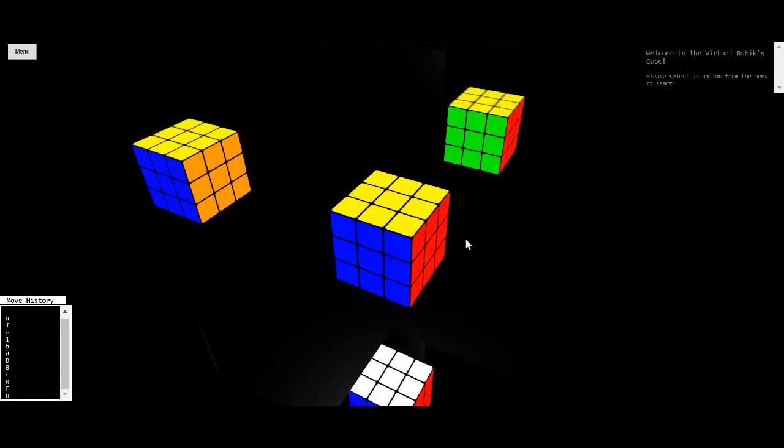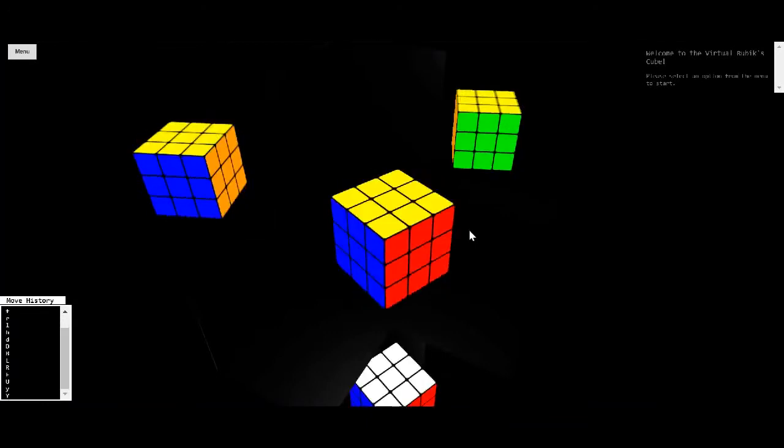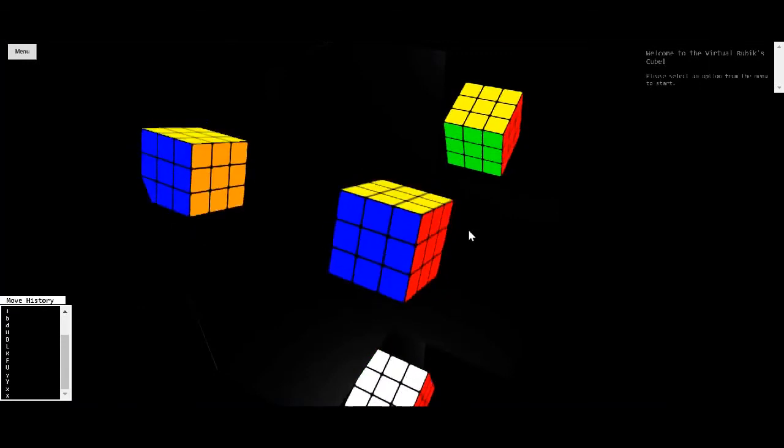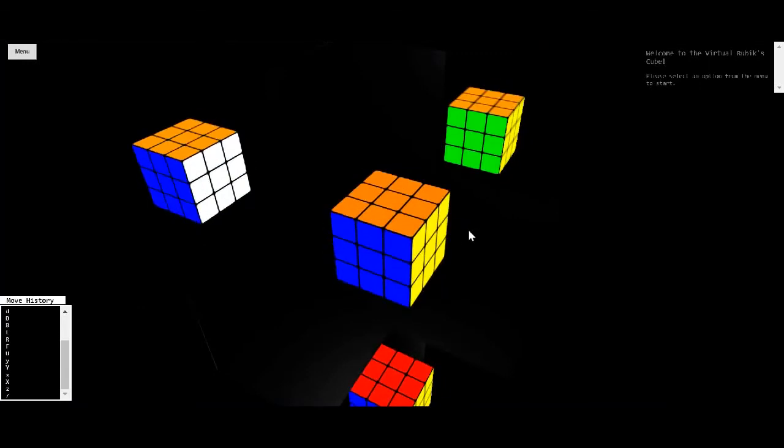Now, in our guided solve, we never use the down command, but we do use the other ones. And we also use the Y command, which will turn the entire cube on its Y axis, like so. And a capital Y will go back the other way. There's also an X, capital X, and a Z, capital Z.